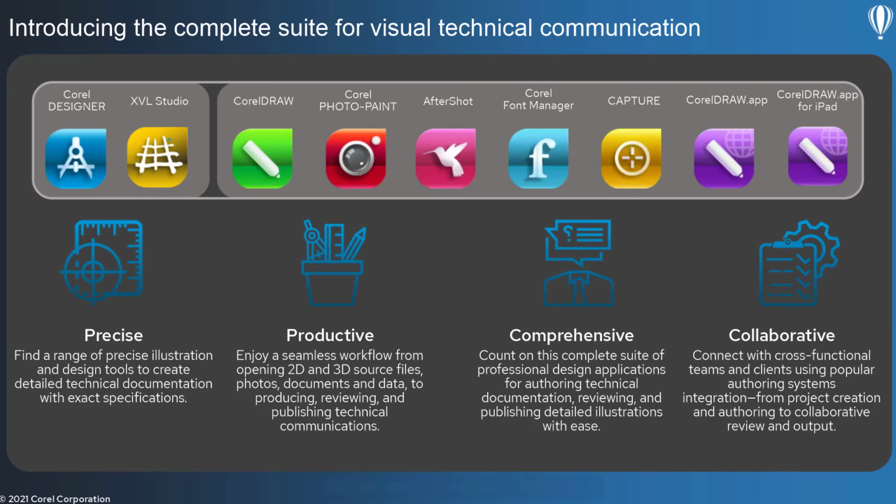We meet these special solution features with these areas and core statements as we see them at the bottom here. Precise, which stands for the technical illustrations you are familiar with from technical documents such as manuals, but also escape plans in hotels and such. Productive, as you are with the simple data transfer of 2D and 3D construction data, as well as all other information sources. Comprehensive, with all the possibilities for technical marketing materials of all kinds, and beyond that you can use the integrated collaboration functionality with your teams to align about your artwork.